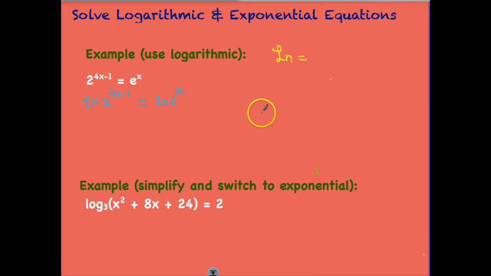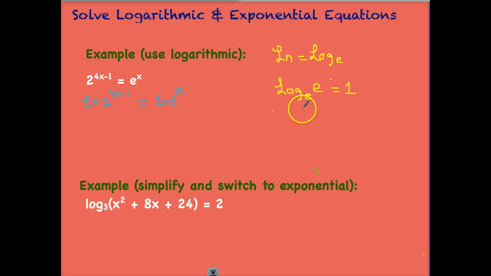So what does natural log equal? If you remember, it's the same thing as log base e. Well, let me ask you this. What is log base e? What can we raise e to get e? That's what we're saying. So log base e is the same thing as 1.